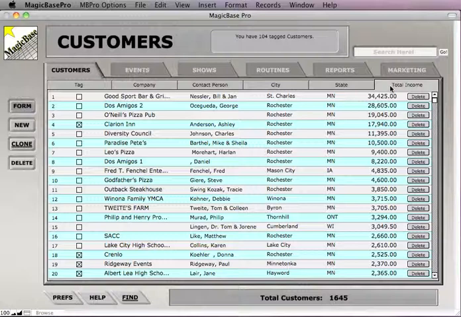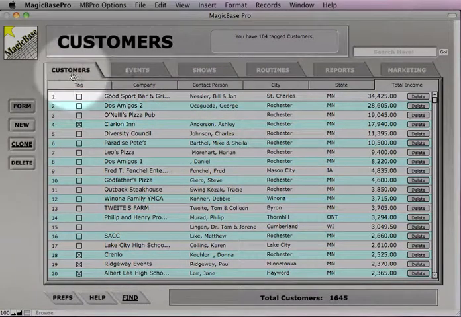Now, customer categories allow you to separate your customers even while they're all saved within the same database. For example, in this database, I've got restaurant customers, corporate customers, schools, entertainment agencies, and at various times I may need to separate them out because I may want to send an email or a newsletter just to one particular type of customer. So that's what customer categories will do for you. This is where they're found.